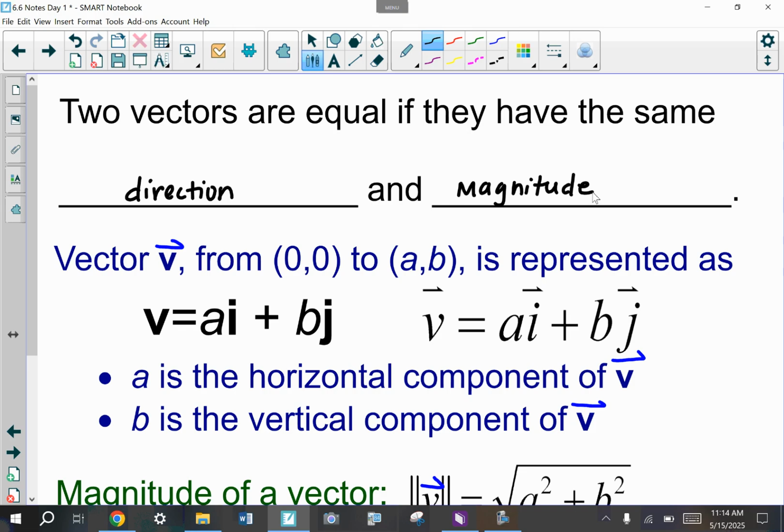The first way is not how you're going to represent it, because you don't have the ability, even if you were to write over and over, to make things bolded. But in textbooks on Pearson and different places, you will see the vectors bolded. So V would be a vector V, I and J, those are all vectors. And we'll talk about I and J in the second lesson a little bit more.